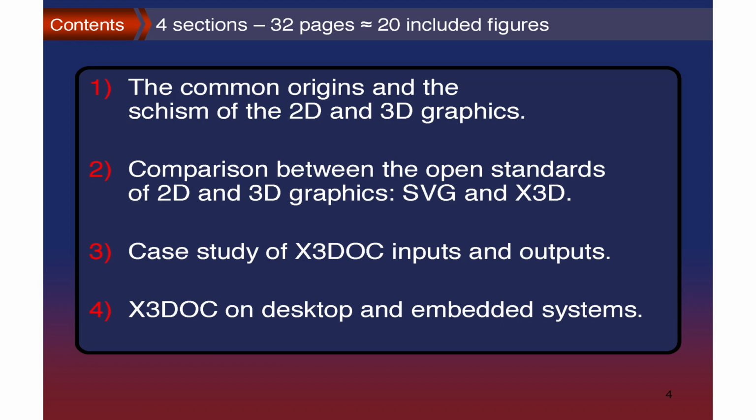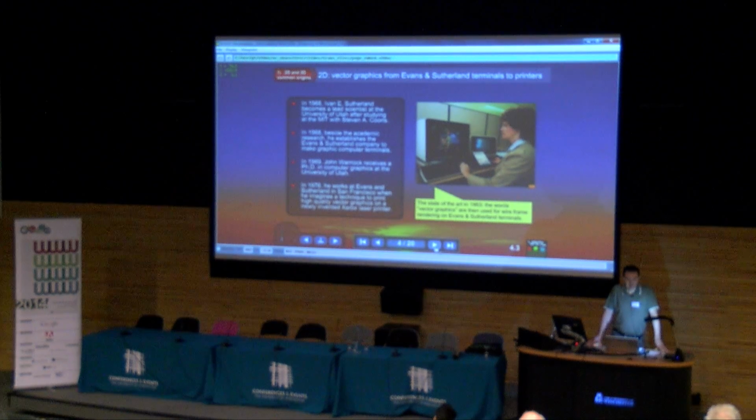So this presentation starts not with X3DOC actually, but with a summary of the technical evolution, a separate evolution of two-dimensional and three-dimensional graphics. Then I will compare the different standards and justify the combination in X3DOC, and then I will show how it can be used, starting at the University of Utah in the United States.